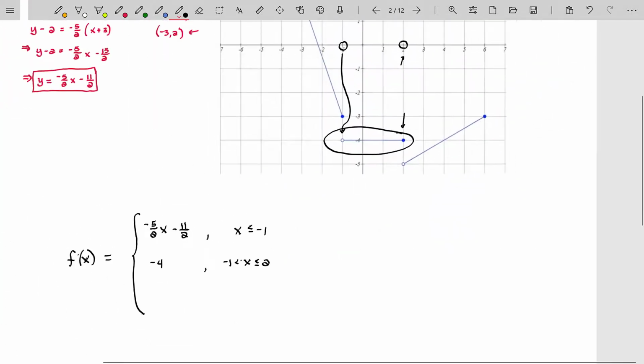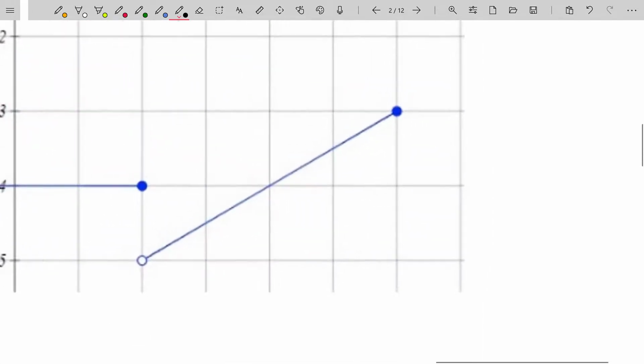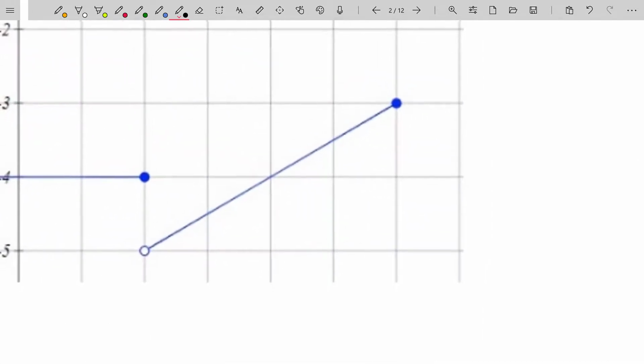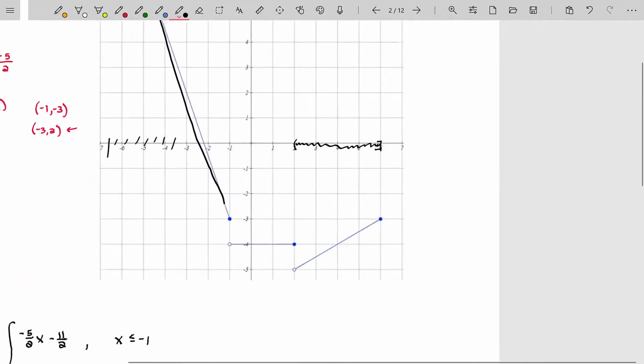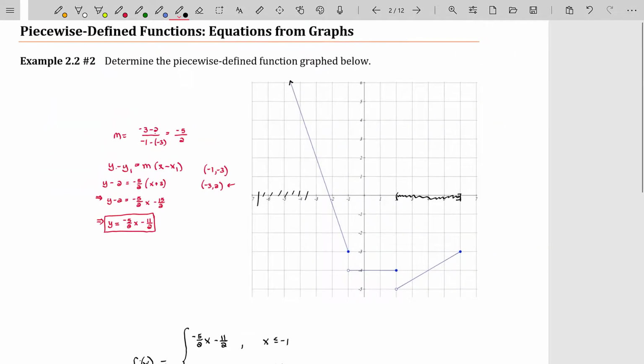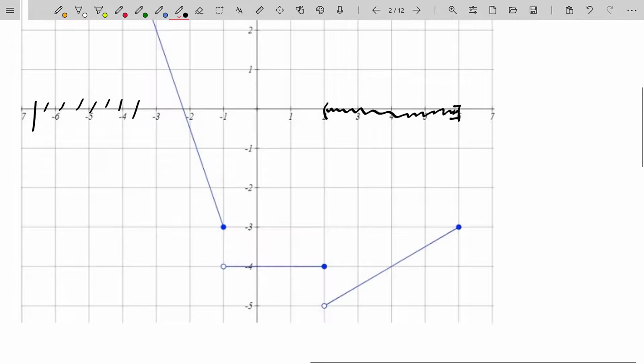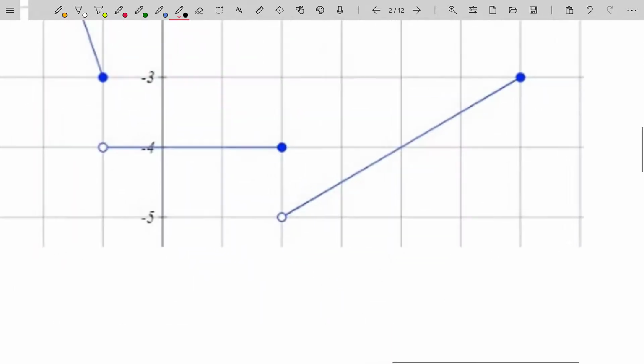All right, so we're now 2/3 of the way there. Finally, we're going to talk about this last piece right here. And the way we're going to do this is essentially the same way we did the first piece, where we have these endpoints we consider, and when we consider those endpoints, we go ahead and build some type of linear equation based upon those endpoints. So let's go ahead and dive into that.